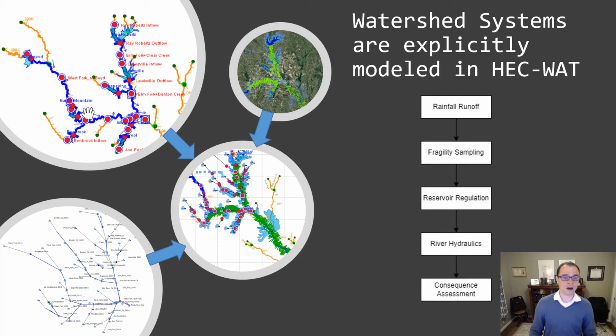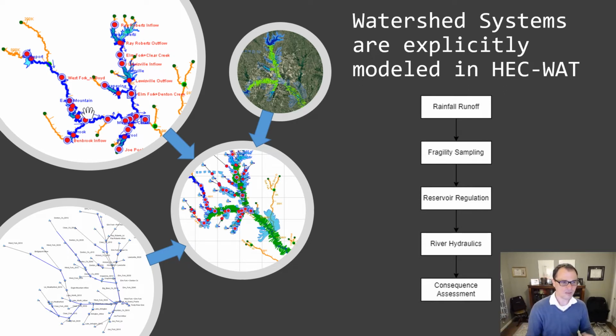However, in HEC-WAT, what we do is we actually model that explicitly. We do that by having system-wide models, like the system-wide HEC-HMS model for rainfall runoff, a system-wide ResSim model for reservoir operations. We might have a fragility curve sampler that happens before ResSim that samples when the dams are going to breach. That gives us the ability to change the system operation in ResSim so that if a dam was breached, the other dams would compensate to control more flow to meet downstream objectives, however that's possible with the system.